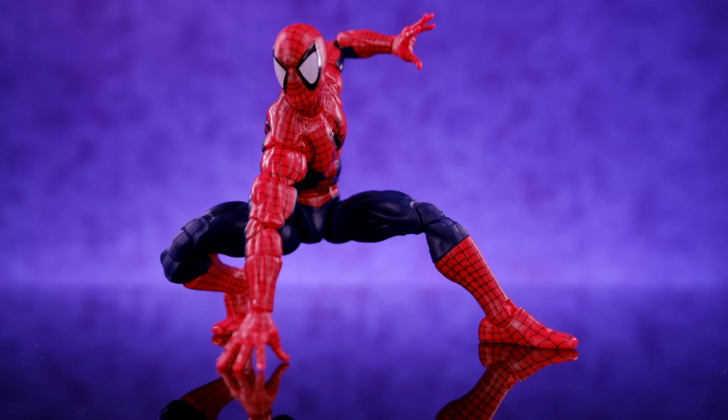I don't have any huge complaints, but he's not perfect. There are little things here and there they could have done differently, but for the most part, it's a really, really nice Spider-Man, and it definitely feels very close to Hasbro's maximum potential. I don't know if they could have made a much better Spider-Man figure than this. I don't know if they're capable of it. I think this is a really, really good version of him.